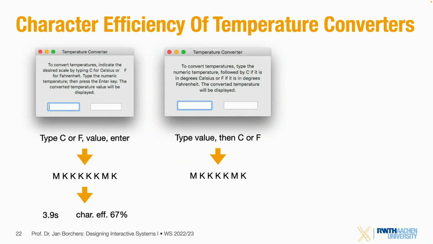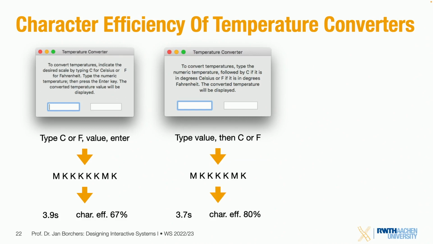Yeah, that's correct. In this case, the C or F that you enter is also triggering the conversion. So that's the mental preparation or verification that you do as you basically wrap up the operation.